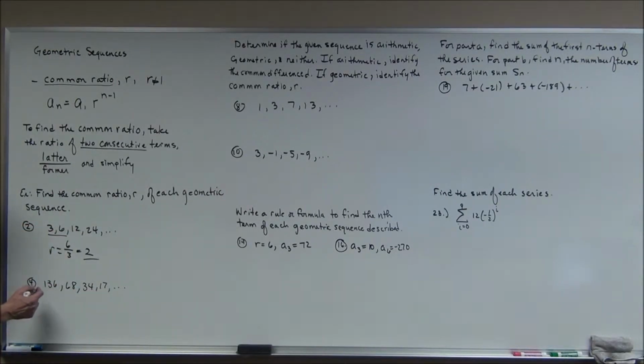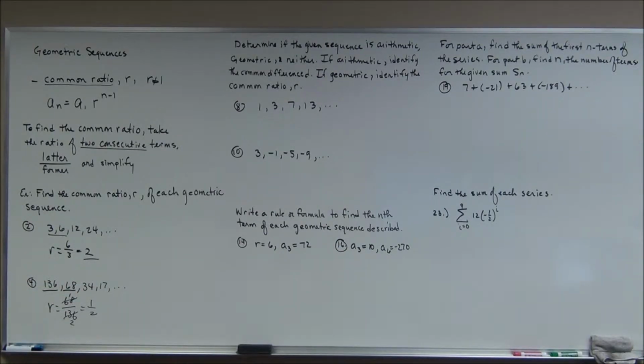So in this case, I take any 2. I'll just take the first 2 again, although if you took the last 2, the numbers are smaller. And you put the second one over the first one. As it turns out, 68 goes into that one, 68 goes into that twice. So your common ratio is a half. So just take any 2 consecutive. It's the second one over the first one. If you take these 2, the third one over the second, and so on.